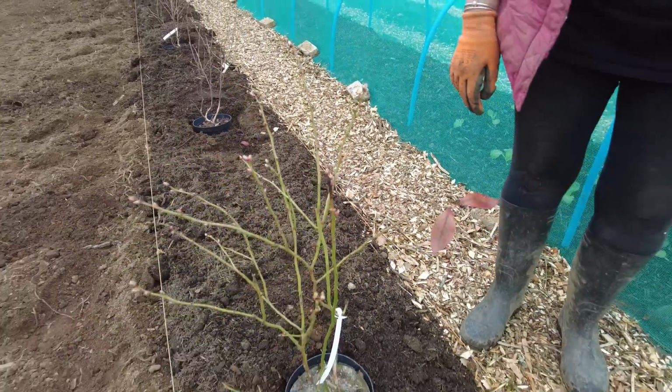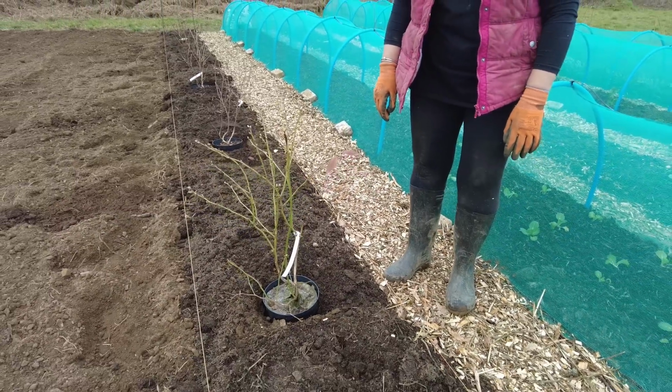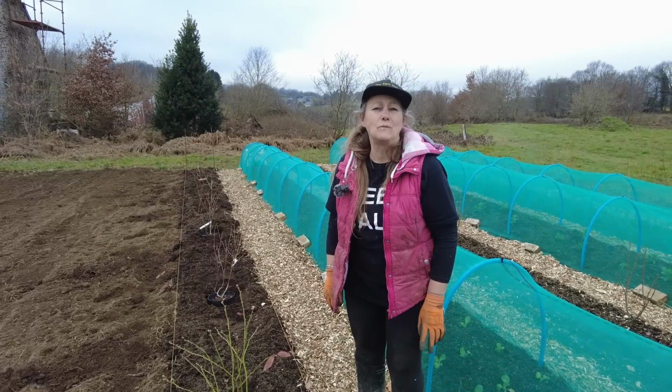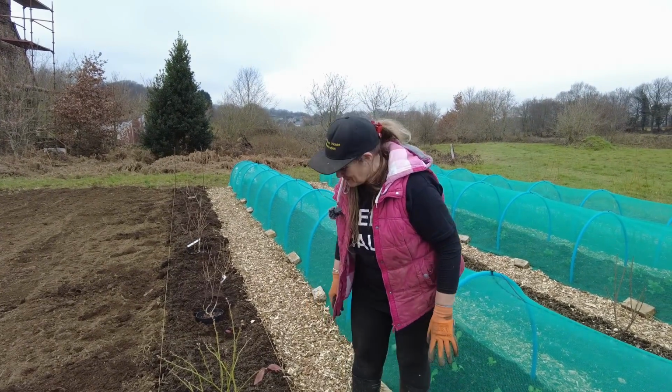Oh, we love blueberries, don't we? Plants at our nursery. Yeah, because we had a little tour, didn't we, of her greenhouse as well, and it was just, oh, it was lovely and warm. We didn't actually want to come out there, did we? Because it was quite a cold day.